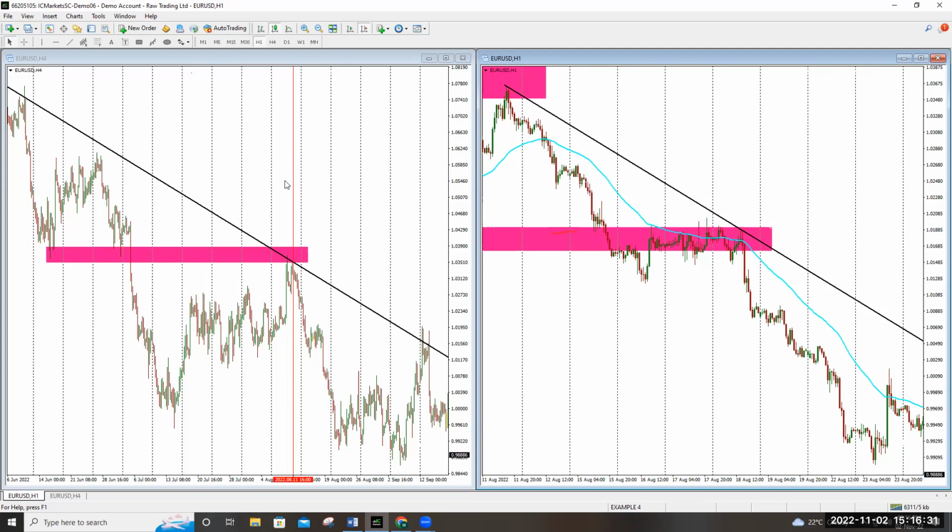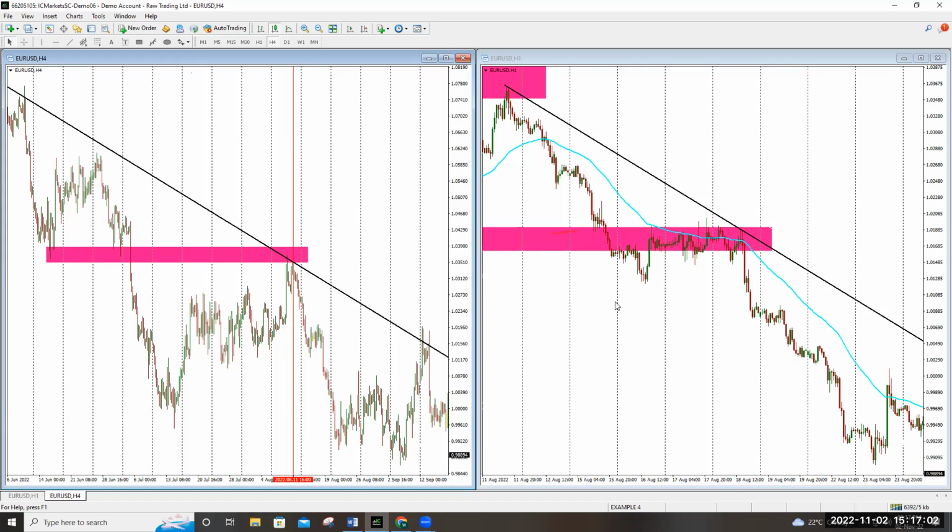So let's do an example on the flip zone and the trade setup. So on higher time frame, you want to identify a flip zone, and this is Euro USD 4 hour. We had a buying zone that turned to be a seller zone. So you're going to wait for the retest of that flip zone. And this has happened on the higher time frame. Now we're going to wait for the candlestick to get out of the flip zone. We identify this area as our second leg of the dominant move.